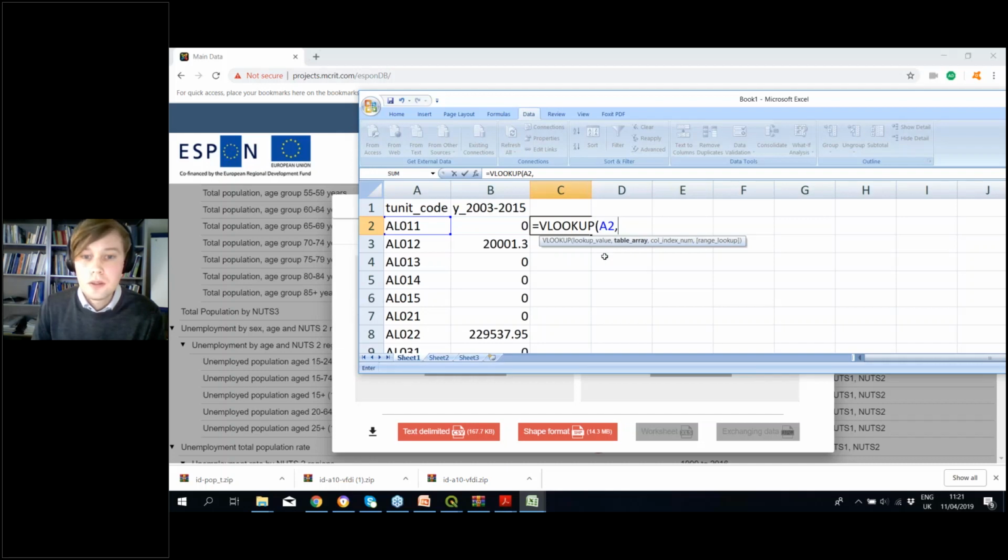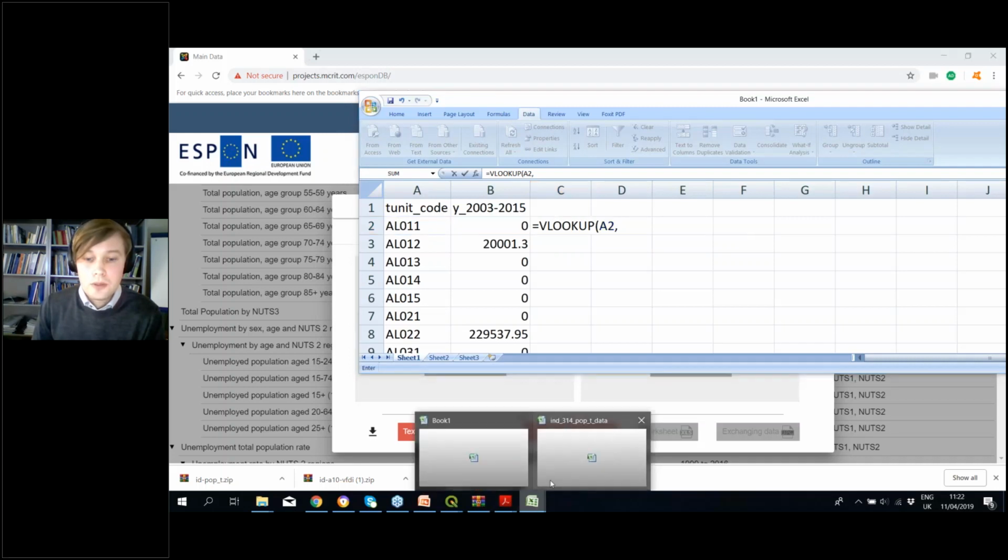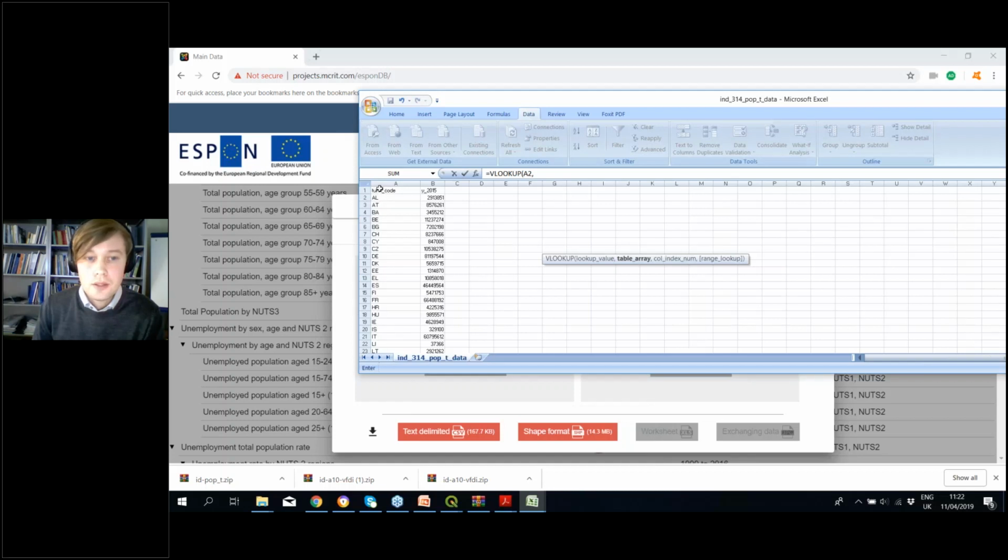I click on that I want to find information that would link to the same NUTS code. I click on comma, then I will open the other tab which contains the population data, and then I click on the two columns using Shift to select all the data that is inside of this data set.